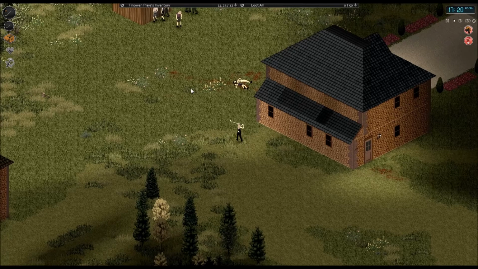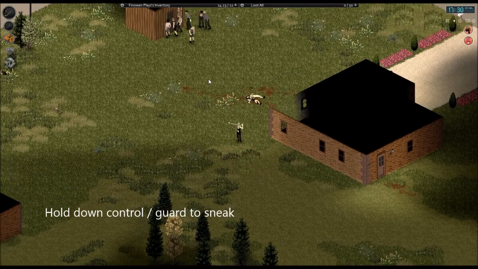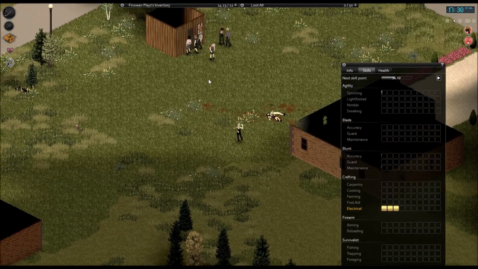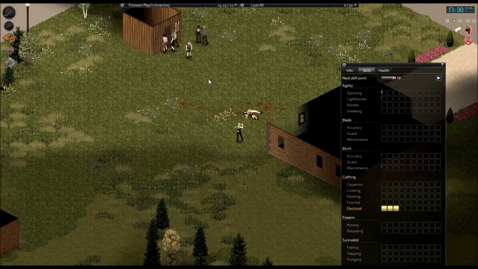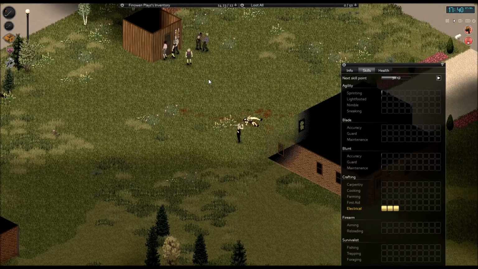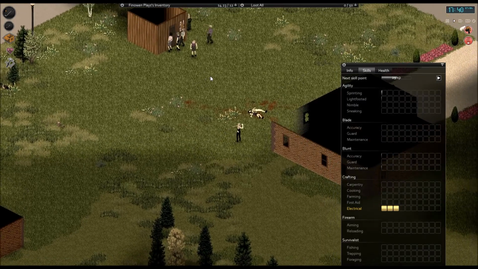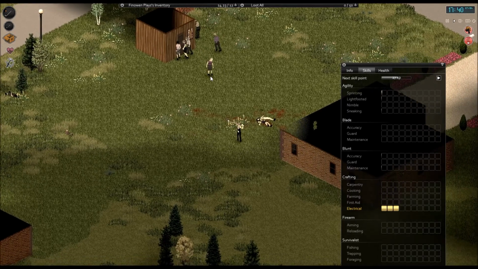Ooh, that's a big group. You sneak and just start sneaking. See? I'm just sneaking back and forth. Let me open up here. Now, you can't see my experience, but it's going up because I am successfully sneaking near zombies. This is going to increase my sneak experience, and my next skill level in experience. And the more zombies and the closer I get, the more I will gain.